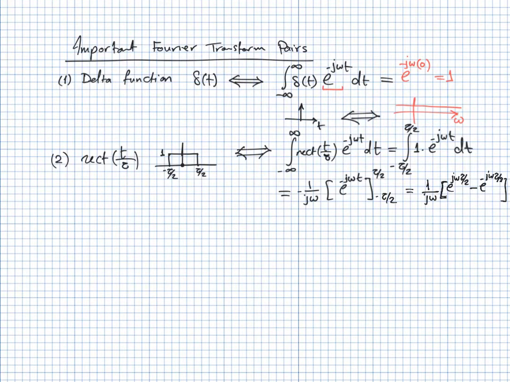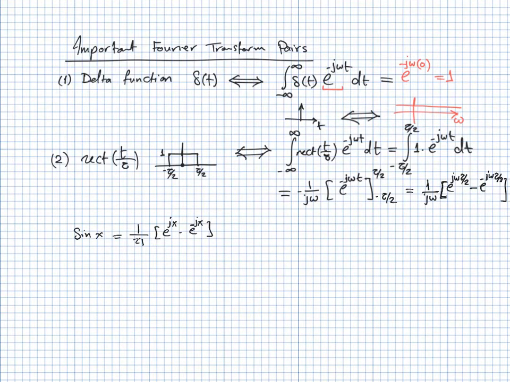Okay. Now, two complex exponentials with the same phase, right? But one of them is positive and the other is negative and subtracted from each other. This reminds us of the sine function, right? But it has to be multiplied by 1 over 2j. You remember the sine function, so sine of x is equal to 1 over 2j times e to the jx minus e to the minus jx, right? This is the definition of the sine wave from Euler's formula, right? So this is how you get the sine wave, right?